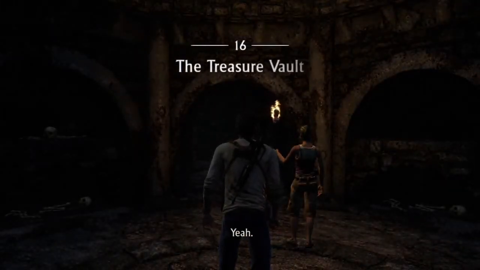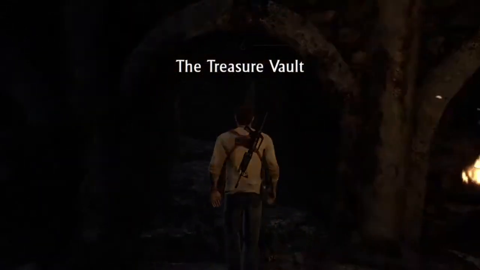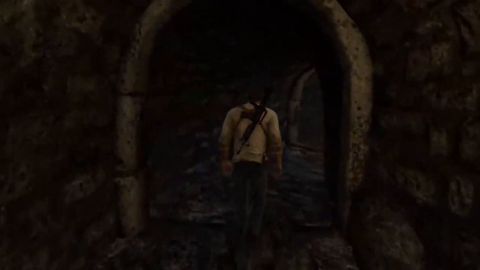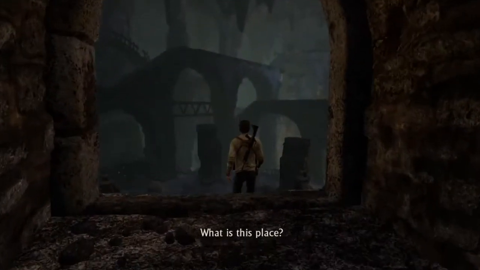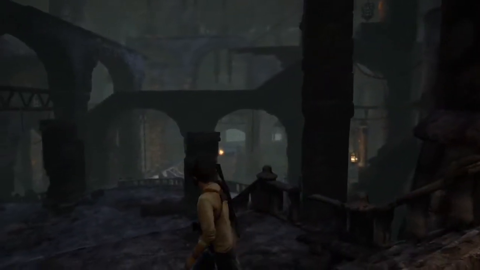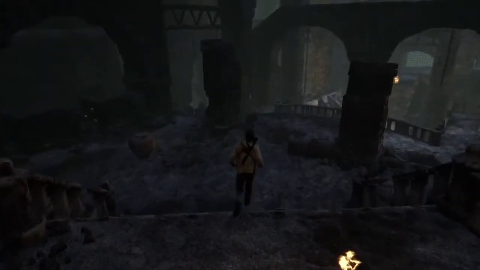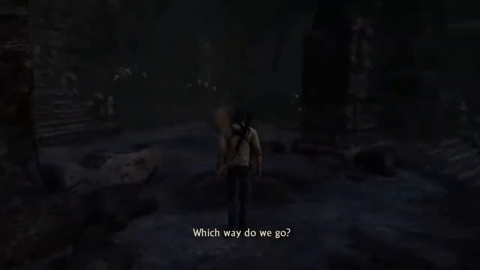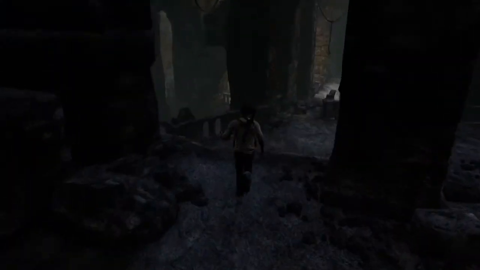The Treasure Vault, Chapter 16. Imagine a monster crawling into you. I'm not. What is this place? Look. A really elaborate way to hide the damn treasure. Yo, what the heck, guys? I can't exactly see what I'm looking at here. Which way do we go? I don't even know how to answer that question, Elena.